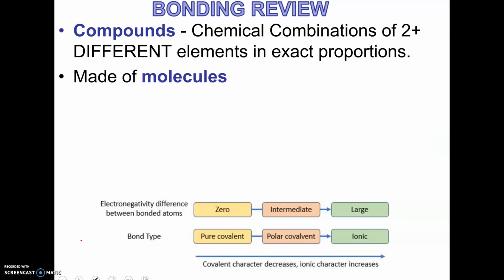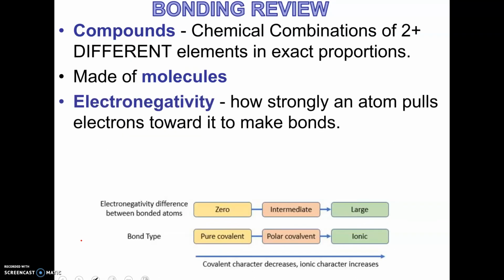Also, if you are somebody who really remembers your chemistry, you may know that ionic compounds are not actually called molecules, because ionic compounds technically at room temperature are all crystalline solids. So we actually use the term formula units for their smallest whole number ratio. But for purposes of AP Bio, we're just going to say that compounds are made of molecules. So you can just use that as kind of a blanket term, even though technically it's a little bit off if we wanted to get very, very specific.